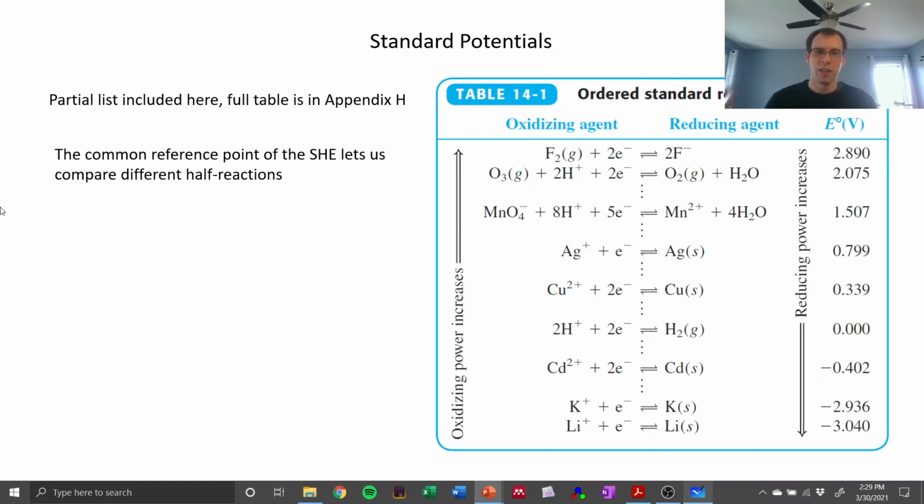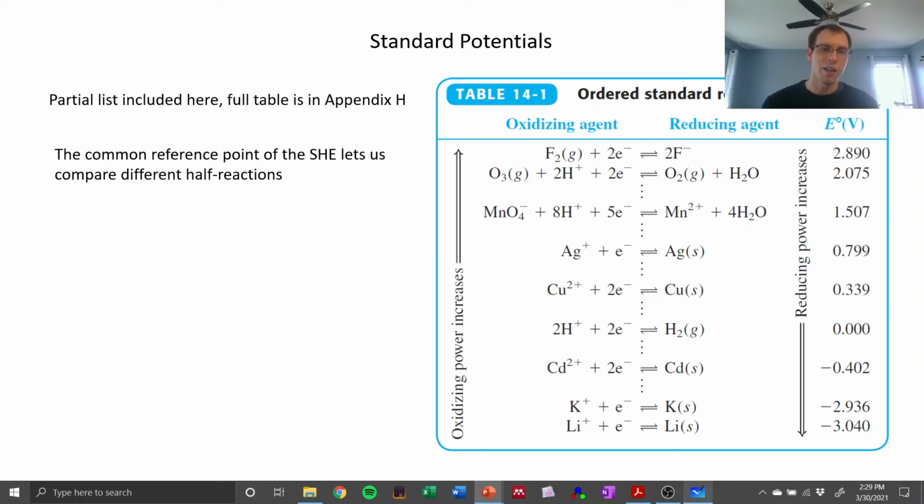If we go on to the next slide that I have here, this is a little bit of what we can find for standard reduction potentials. One thing I'll note here is that all of these reactions that you'll find in Appendix H in your textbook or online in tables are all written as reductions. So similar to how we write all of our K values for acid dissociation constants, we never write Kb. We just put everything in terms of Ka, and you find Kb from that. Same thing here. We write everything in terms of reductions, even if the reaction would rather proceed in the opposite direction.